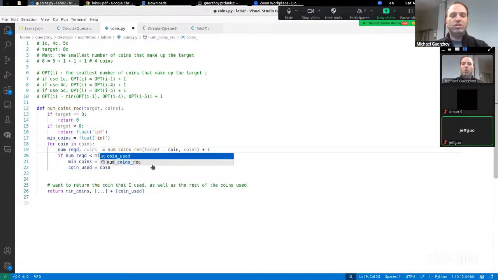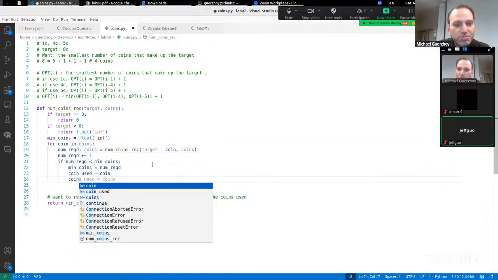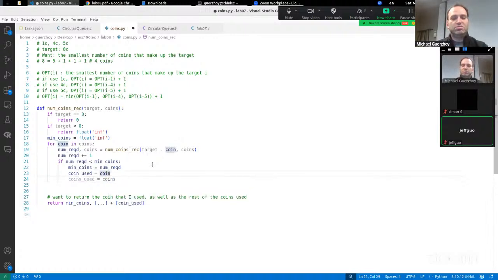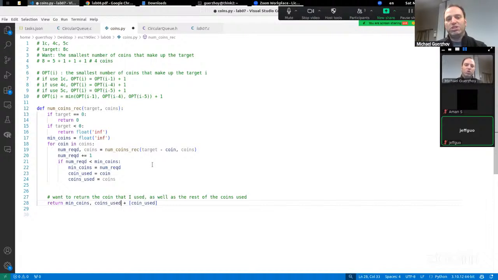I'll name it coins used. And now I need to increment number required by 1. And now I have coins used. So this is really coins, and here I'll name it coins used, in the same way that I record the coin. And what I can do now is I can just say coins used plus coin used.